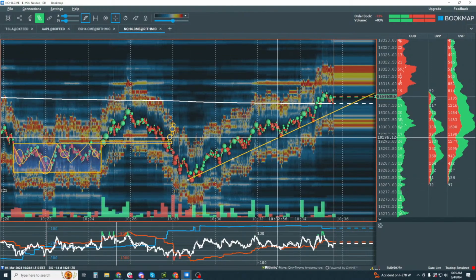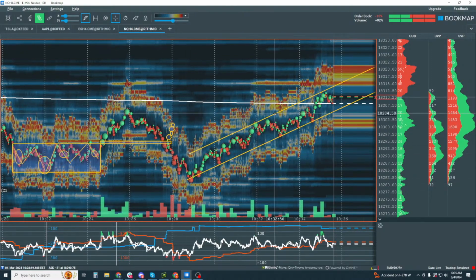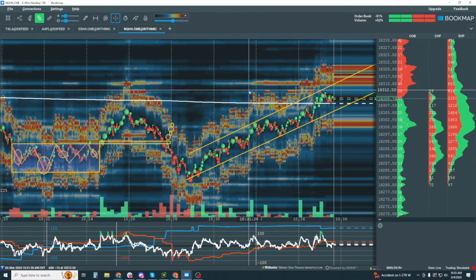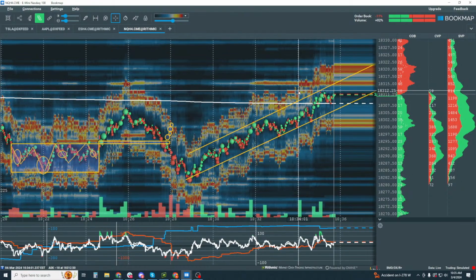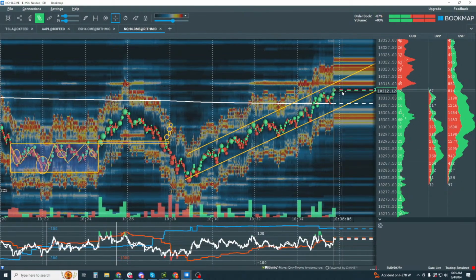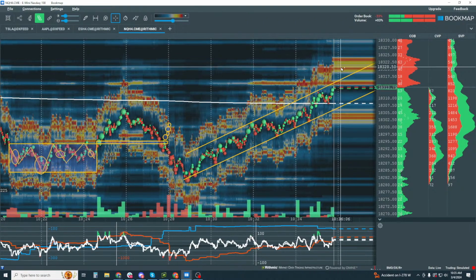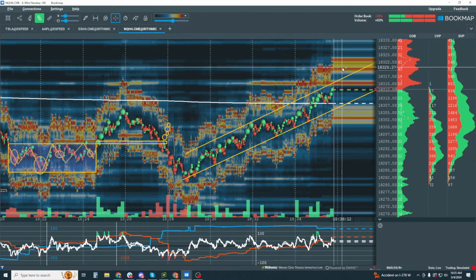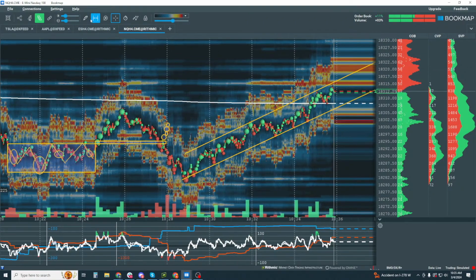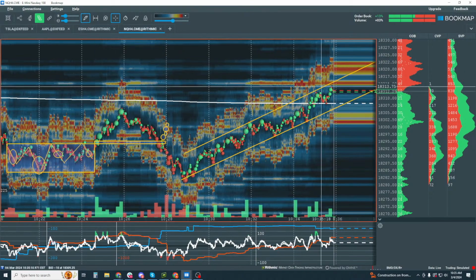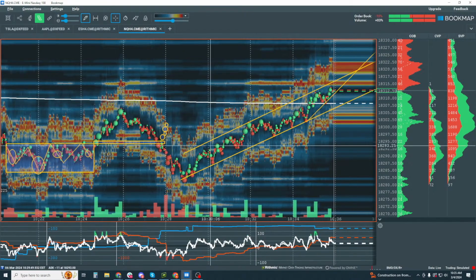Right. So let's put some structure on here, and we're looking for continuation. We're looking for buyers again. There they are. So let's see them lift it to 15. Maybe they can break this small structure and go a little bit exponential here. Okay, and that would look like this, right?